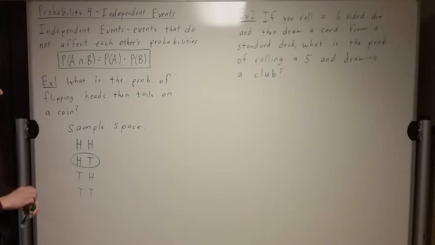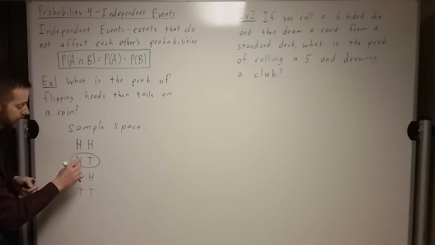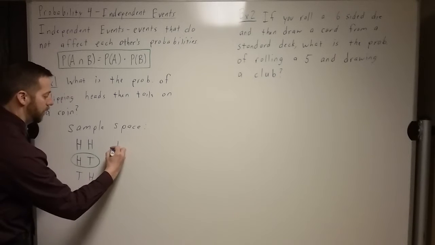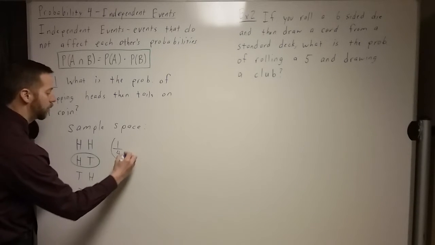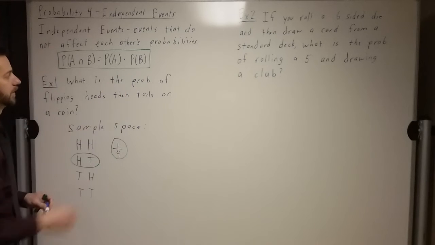So looking at it from a sample space perspective, we could see the probability: there's 4 possible outcomes. One of those is what we wanted to happen, the desirable outcome. And so the probability is 1 out of 4, or 0.25 or 25%, however you want to say it. All right, now another way you could do this, let's do it according to this formula.